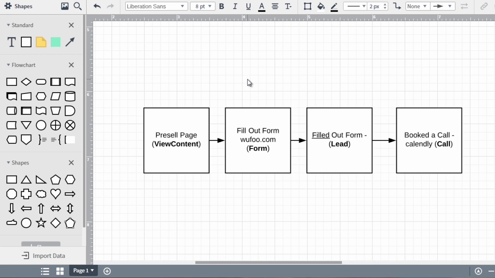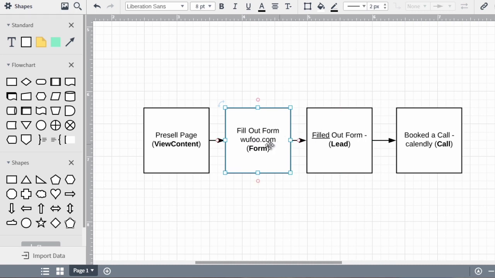What's nice about it is it allows you to enter a tracking code. You can create the standard event and name it form, so that anytime somebody lands on this page, you know they landed on the form. It does not necessarily mean that they filled out the form. We need a next step to do that.